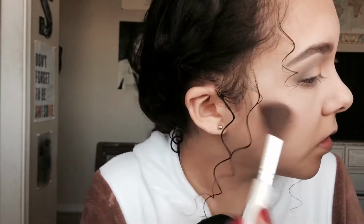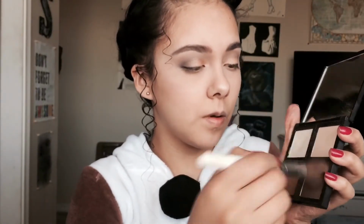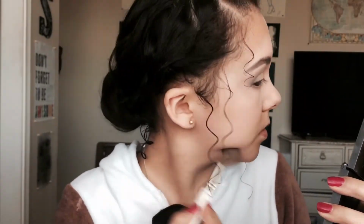And after that, I will be using my contour palette again to slightly contour with the darker shade. Try to blend and blend and blend that blush. Now we contour. Contour. I don't think I'd say it correctly.